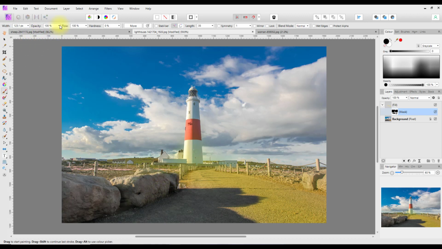I might lower the opacity down and just take a little bit off the tops of those rocks, and also on these rocks over here on the right, and maybe a bit of this area here.